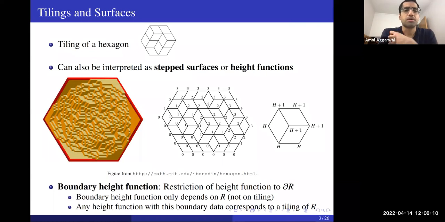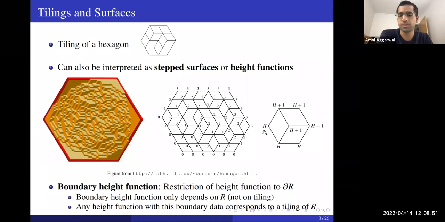Okay, so I can also say that these Lozenge tilings can be interpreted as step surfaces or height functions. To see this, you might observe that Lozenge tilings kind of look like a bunch of cubes stacked on each other. For example, in this picture over here, I have a 3 by 4 by 5 hexagon. And down here is the base of it. And then I'm packing cubes up here, which are going up to the top. So a cube would look something like this over here, 3 lozenges in all different orientations bound together. And then you see little copies of this everywhere in this tiling.